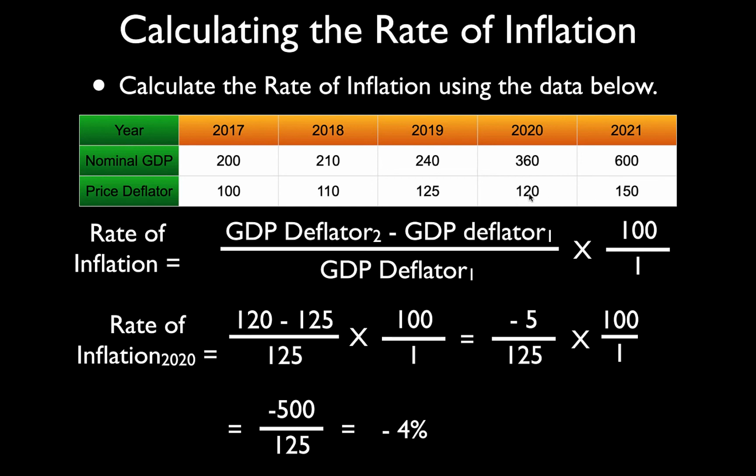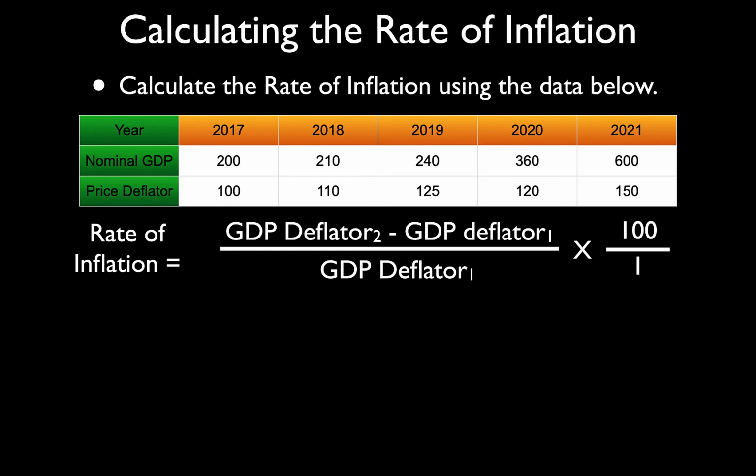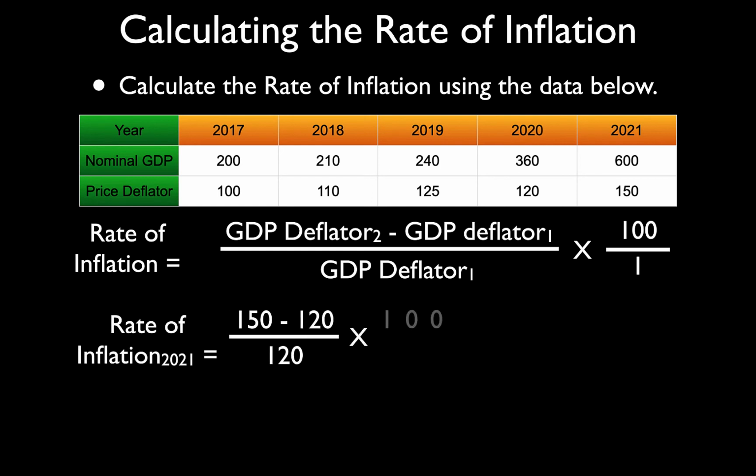Now we can see between 2020 and 2021, the index value has risen, so that we definitely know that prices have gone up. So again, what we're saying is, and I hope you're not bored, or even if you are bored, I hope you're bored because you understand it so well by this stage. That would be amazing, okay? So what we're saying here is that the index value in the second period minus the index value in the first period divided by the index value in the first period multiplied by 100 over 1.